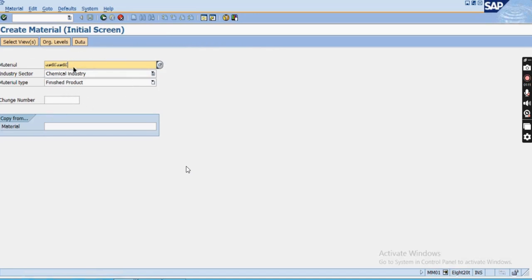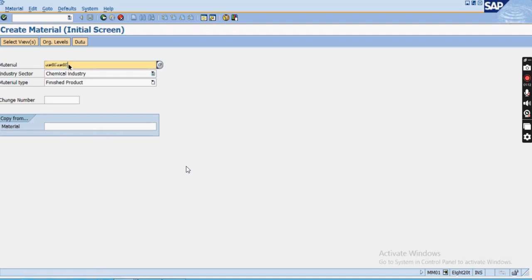Don't do many things over here, because whatever you are going to do over here, everything is going to get captured. So you will have to fill the relevant value. Take the proper, exact value in one go. So before even starting the recording, you can ask your functional to please get ready on how to create a material with a valid example, with a valid set of data, okay.